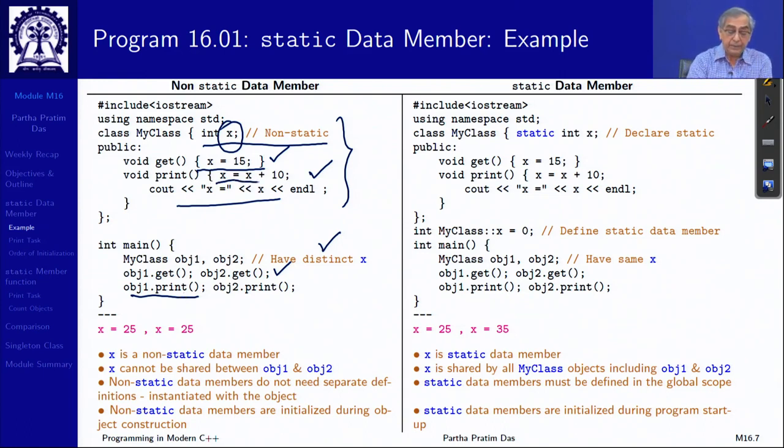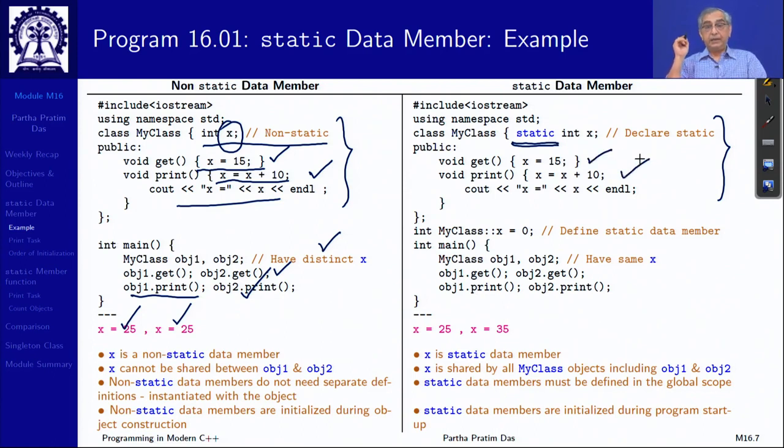Now, in print this has been increased by 10. So, it will print 25. For object 2 also it will print 25, right. That is simple. Now, here on the right hand side, I have made this a static data member. The difference that I have made is I have put a keyword static before the declaration of the data member, which says it is a static data member, which means that now I have only one variable for the class, not object-wise instances. I have the same get set functions.